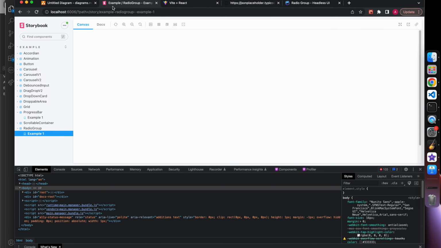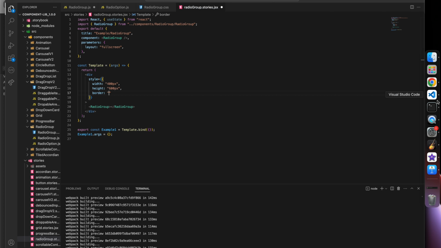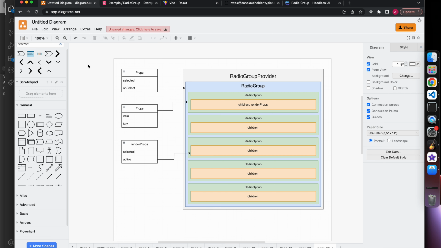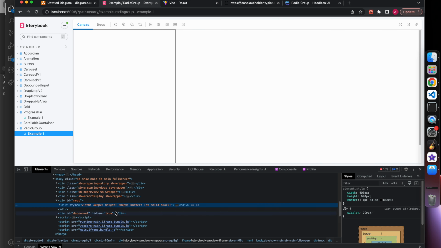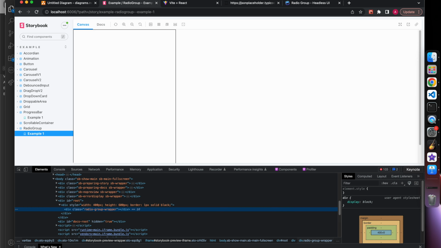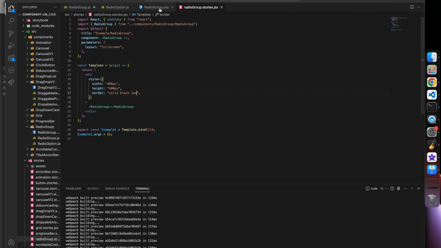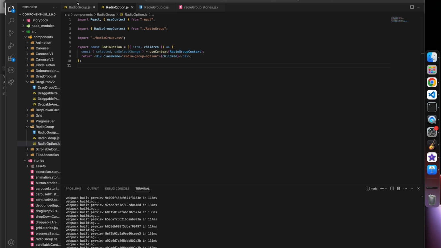So if you want that to happen, all you really need to do is wrap this radio group component in a div with a border. So that's what I'm saying right here. You just do something like this, and now we have a border here. And what we need to do for our radio group wrapper is give it 100%, just something simple. We could also give it min content.